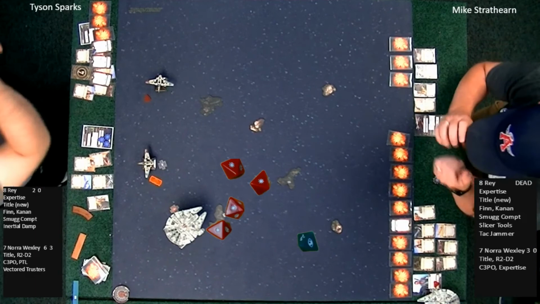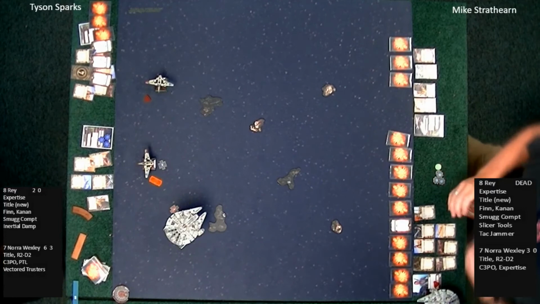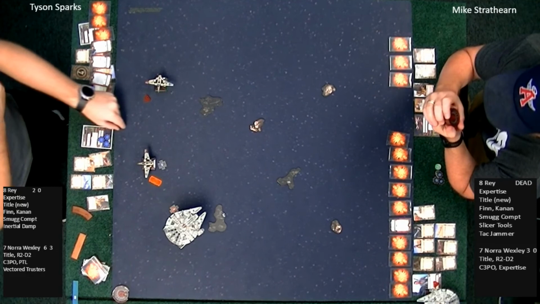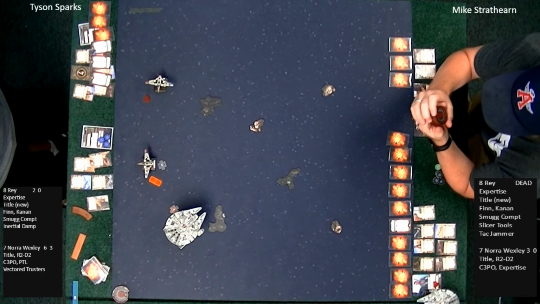Players will clear those dice again, get them out of the middle of your screen, and we'll update you on the things we're seeing. Left-hand side, middle of your screen, Mike Strathern's Nora Wexley has three hull and zero shields left. Upper left-hand side of your screen, Tyson Sparks' Nora Wexley made a green maneuver last turn, picked up her third shield, six hull, three shields. Lower left-hand corner of your screen, that's Ray that belongs to Tyson Sparks. That Ray only has two hull left. It did survive last turn on the stop.